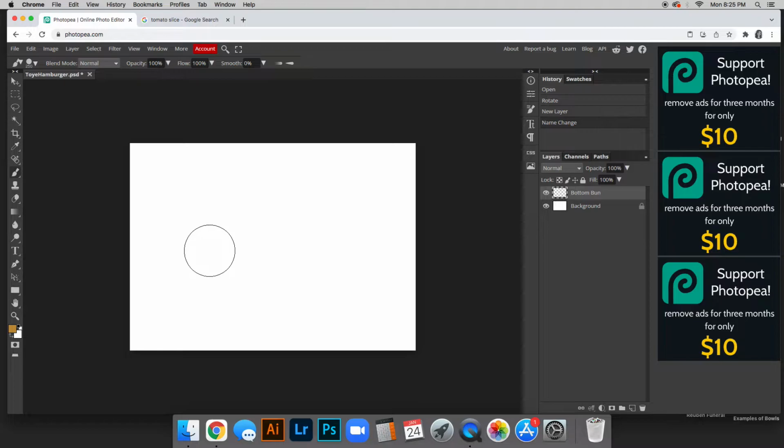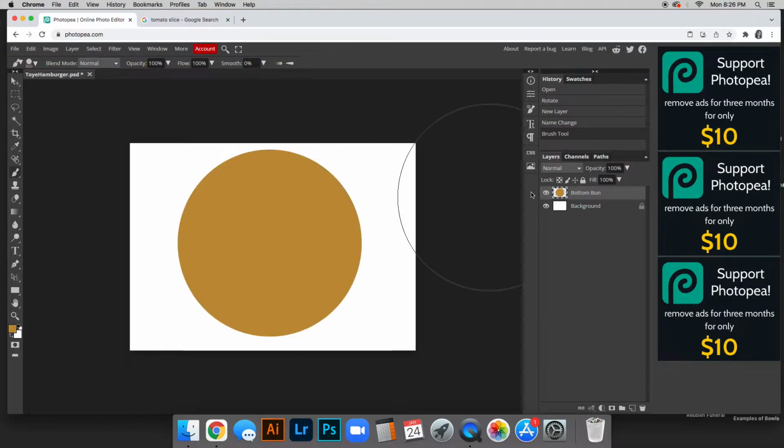And then to make your brush bigger or smaller, on your keyboard right above the enter button, you are going to press the brackets. The right bracket is to make it bigger, the left bracket is to make it smaller. That's a shortcut key, or you can go over here and manually drag to change the size of your brush, but the brackets are a lot quicker. So I got my brackets, and then go ahead and click. So click once and you have your circle for the bottom bun.